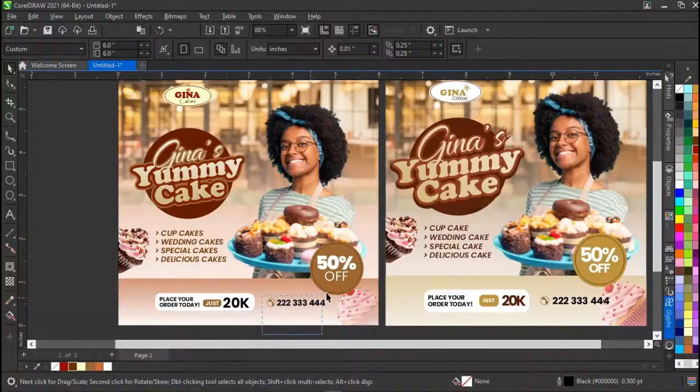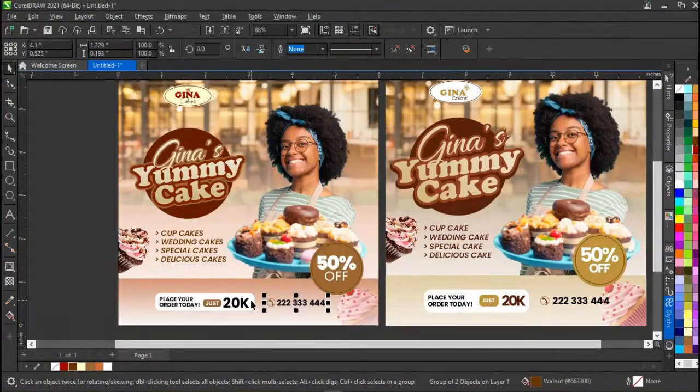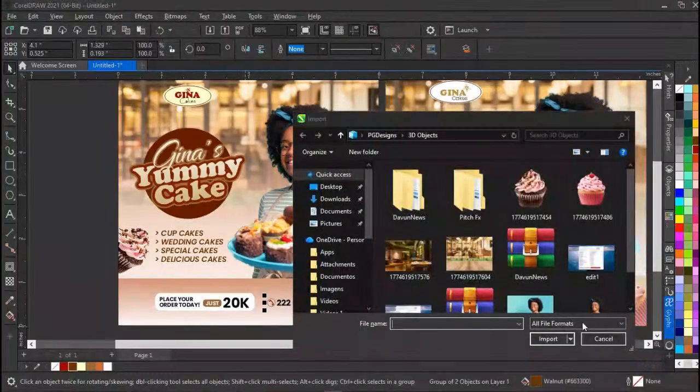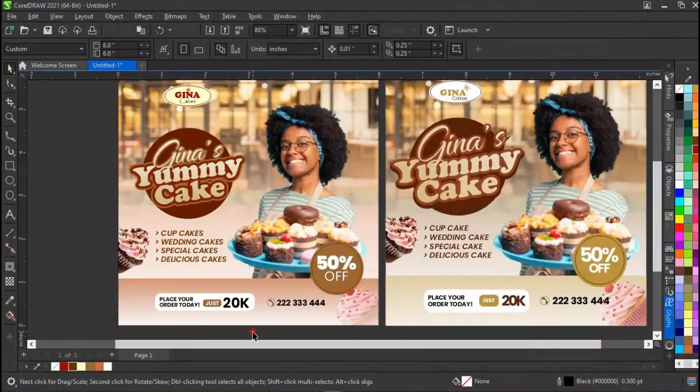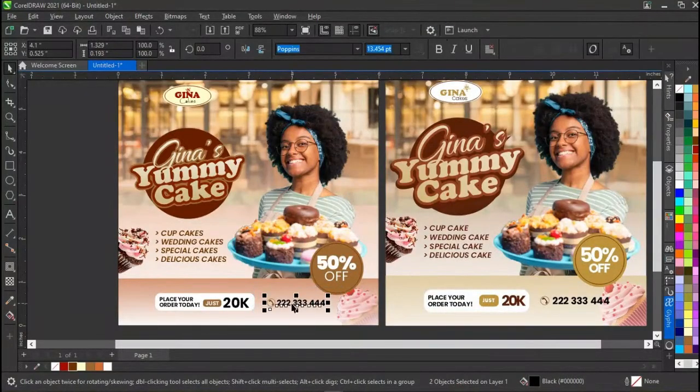Then let's align everything together with the shape. What I did there was I just selected everything like this. Then when you select everything together with the object you want to hold together, it is going to highlight everything and click on everything at the same time.